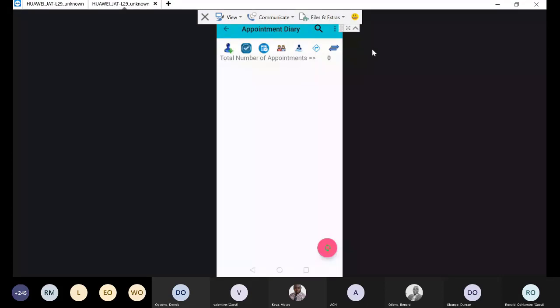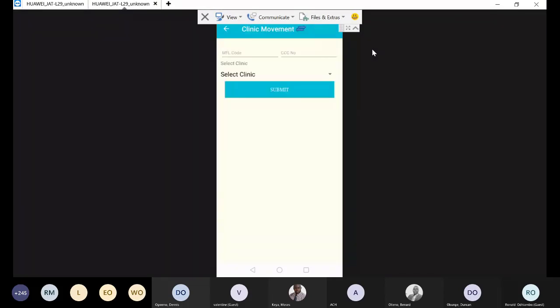All right. So the next one is the clinic movement. This basically allows you to move a client from one clinic to the next.